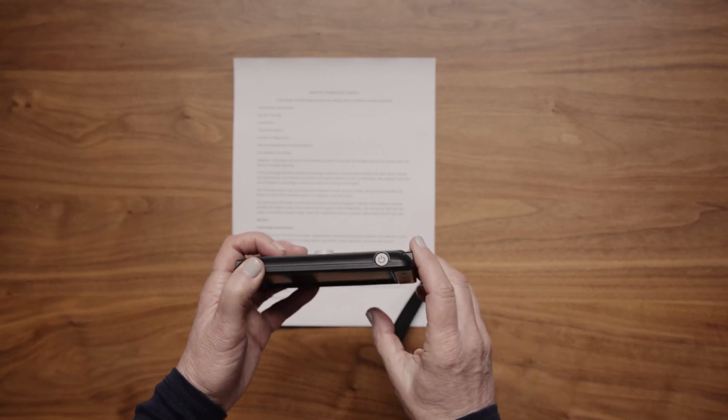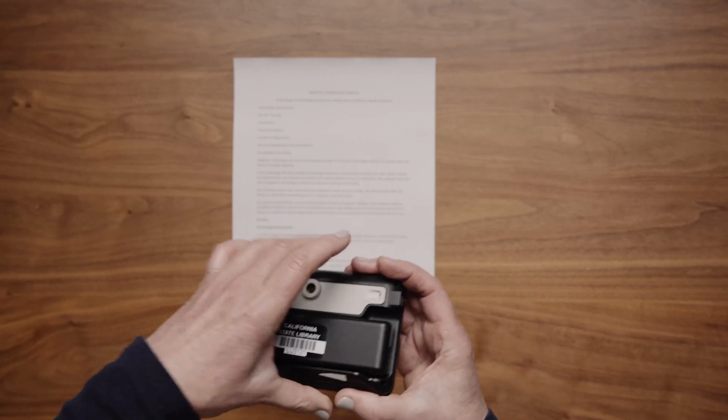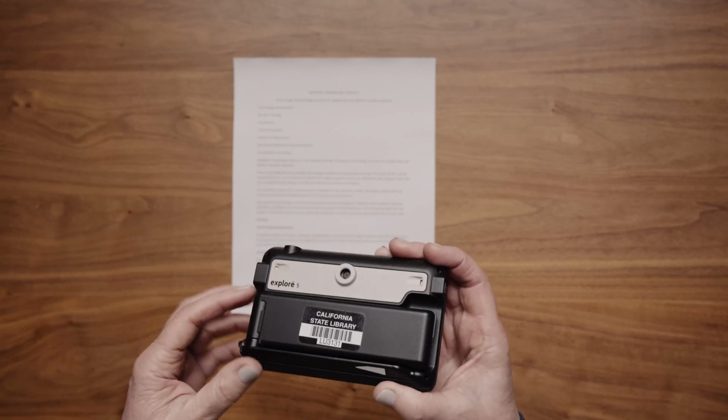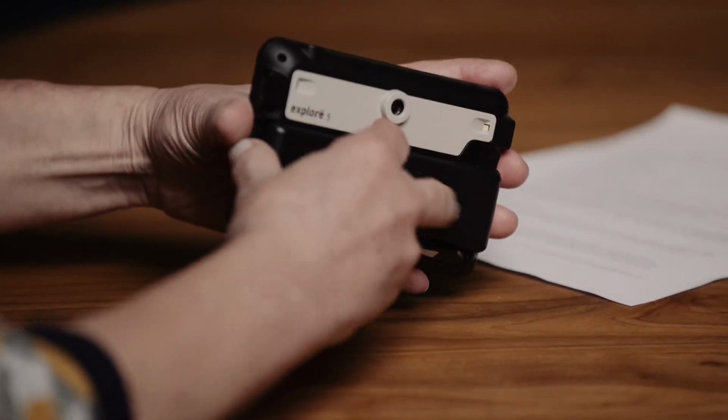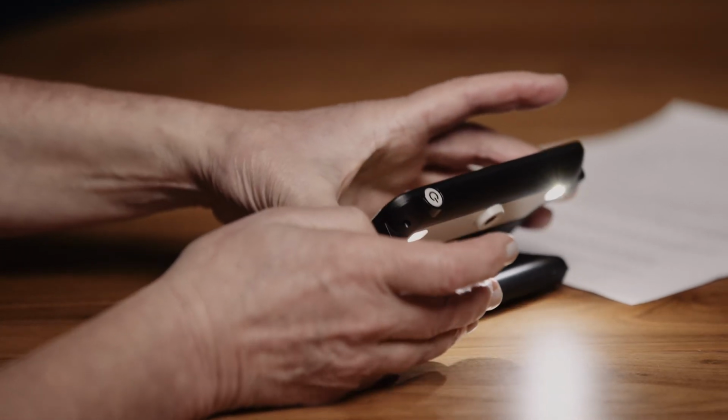Turn on or off the Explorer 5 by pressing and holding the power button on the top right edge of the device. Use the handle to turn on or off the device. Flip it to the right or open it vertically to use it as a stand.